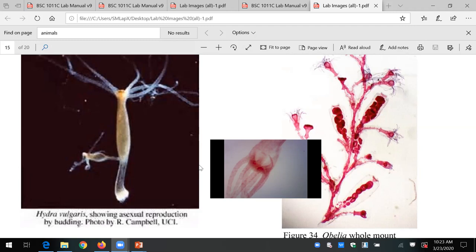Now, the benefit of asexual reproduction, once again, is an old adage that we've gone over a million times: speed, right? We just crank out offspring. You're not going to get any diversity, though, but you're going to get a lot of offspring. So if you take that picture in the microscope and rotate it almost 180 degrees, that's what you're looking at, different color.